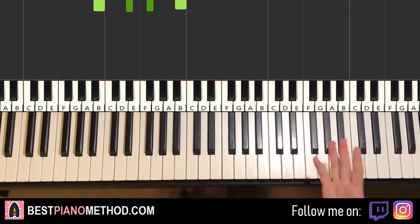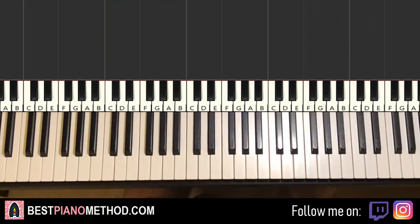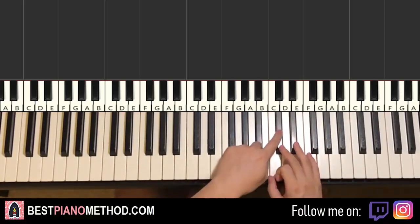So melody and block chords, we're going to break it up into five parts to learn it. So let's go, let's get started. Right hand starts on this C sharp here. So middle C, go up an octave to C, C sharp here.